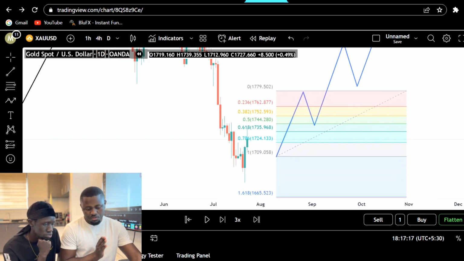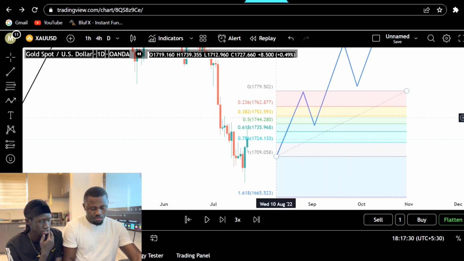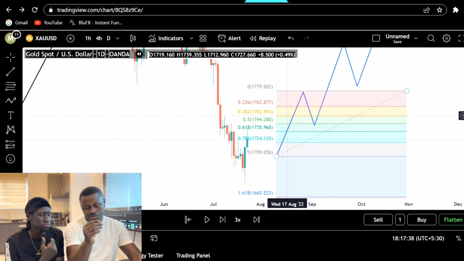Whenever I have impulsive moves shooting to the upper side, I have a retracement coming in, and most of the time retracements come into levels where the market has already been. You should just note these levels. You have the 0.5 level, which is this one right here, and then you have the 0.6 level. Basically an impulsive move is like 100%. So we want to know how much of the 100% price will come down. Most of the time it's 50% or 0.6, depending also on the waves.